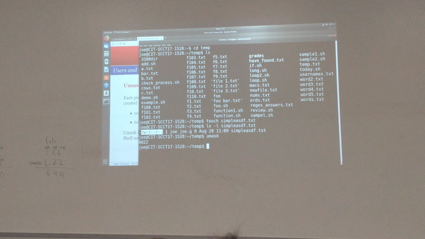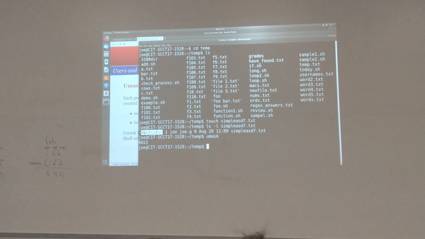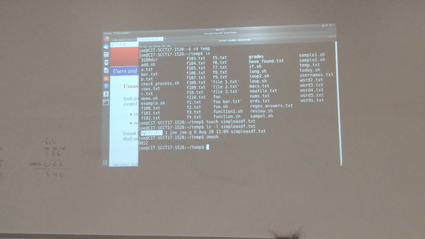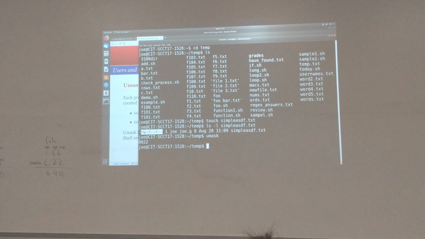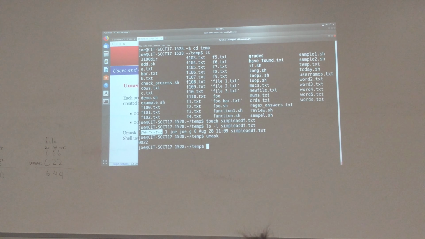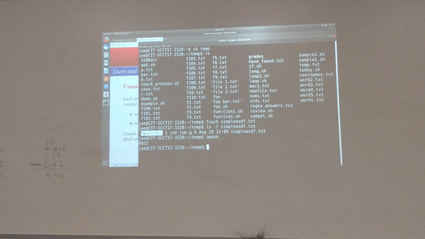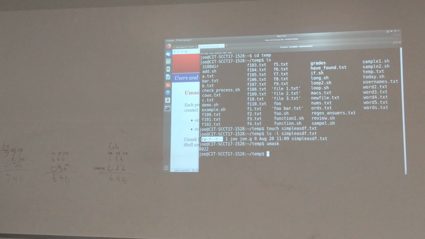So what's my result for new directories? We're not masking anything there. We're masking the 2 and the 1 here, so my resultant permission there would be a 4. And here we're masking the 4 and the 2, so we're just going to have a 1. I don't know why we have that. Yeah, that's how you calculate it.